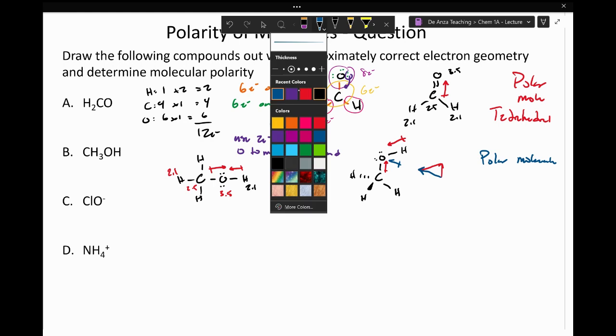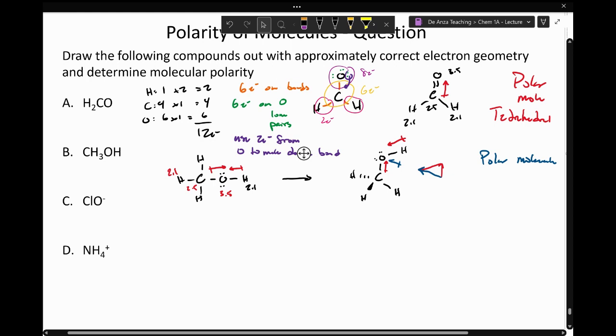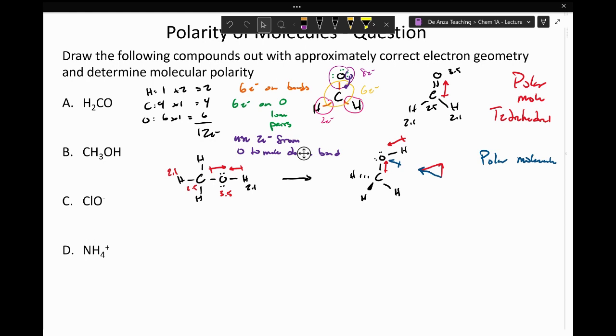If we look at ClO-, this is a diatomic, so we just have to see if we have an actual difference in electronegativity here. So you have ClO, and everything gets a lone pair here, keeping in mind that we have that negative charge, which helps us get to the correct number of electrons. If we look it up, chlorine has an electronegativity of 3.0, oxygen has one of 3.5. So we point towards our more electronegative atom, and we'd have a polar molecule here because we only have one type of bond. And we'd also say this is linear.